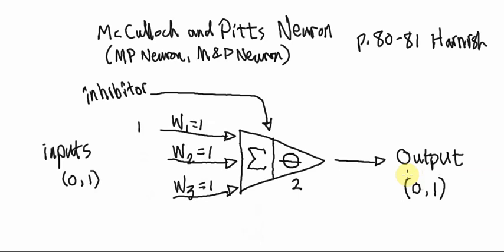Let's change the input. This should not be surprising at all, but might as well go through it, right? 1, 1, 0. Then we have a 1 times 1, which is 1, and another, and then we have 2. That meets or exceeds the threshold. So does it fire? Well, be careful. We have to make sure it's not inhibited. If it's not inhibited, you get an output of 1. If it is inhibited, it doesn't matter what's going on here. You get nothing. Okay?